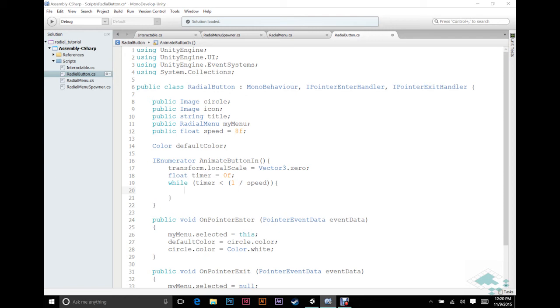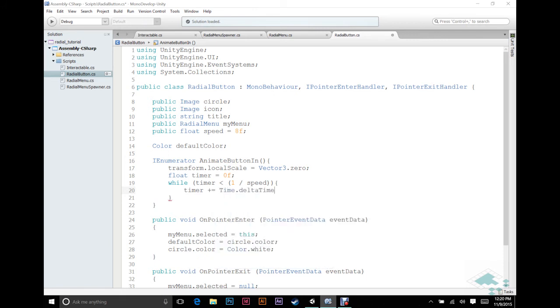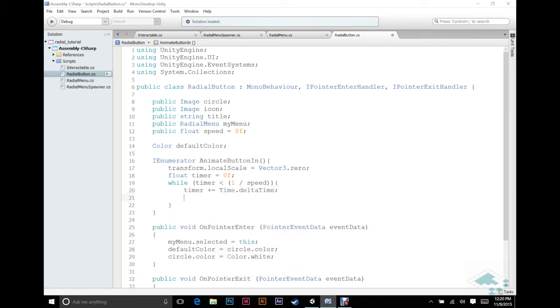So while that's the case, timer plus equals Time.deltaTime. So what that does, if you're not familiar, Time.deltaTime just adds the amount of time in seconds that has passed between frames. So it's usually a very, very small increment, like around 0.04 of a second, maybe a little more or less.